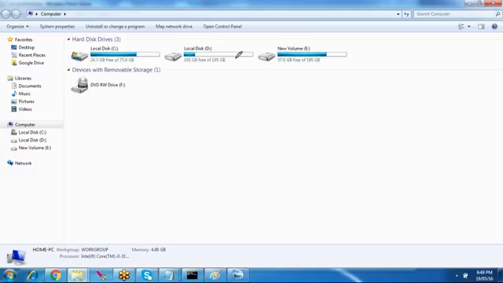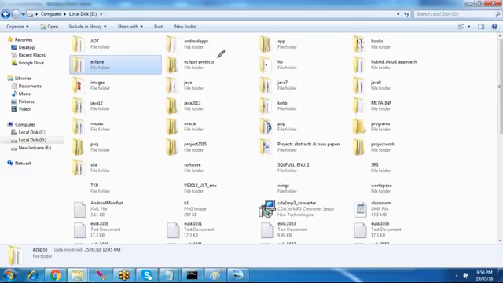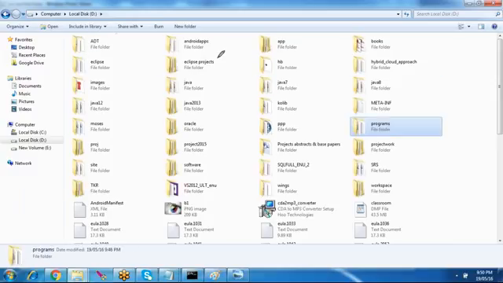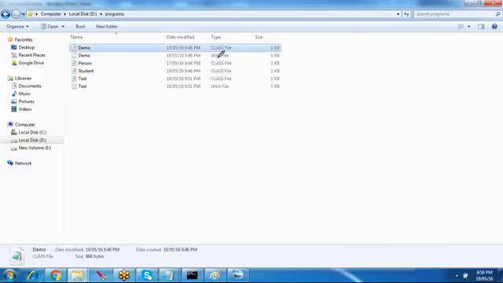In the D drive, in this programs folder, it gets generated, right? In this programs folder, we have this Demo.class file. It's in the hard disk.